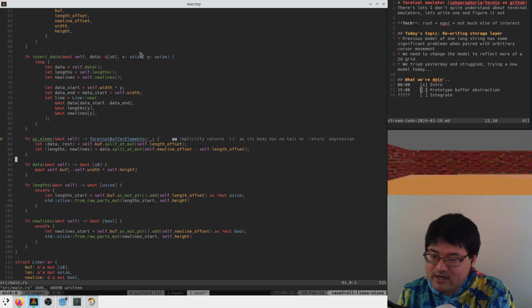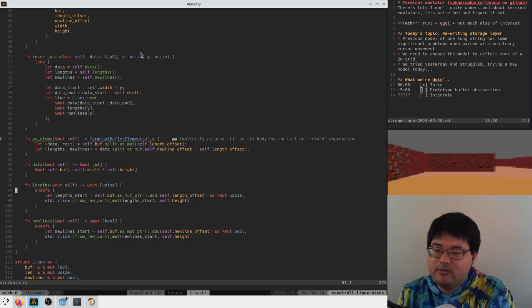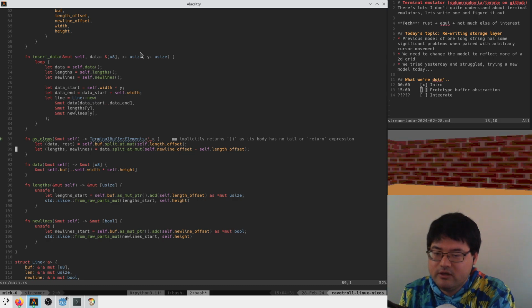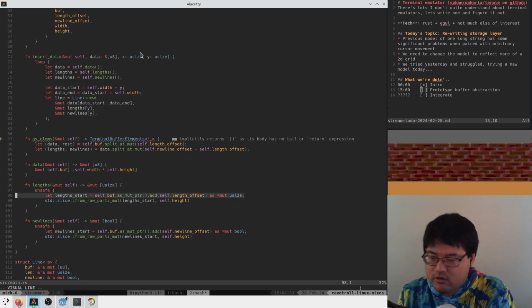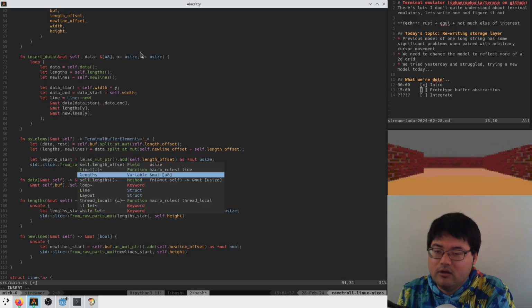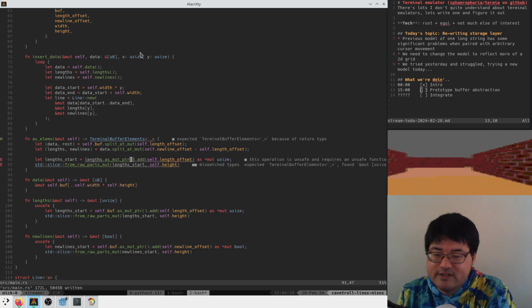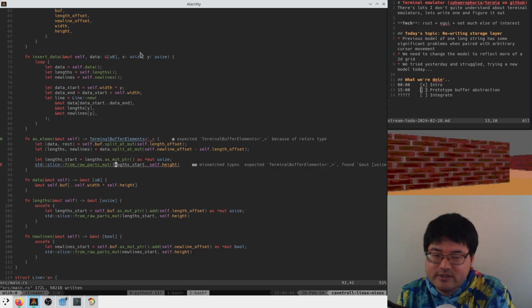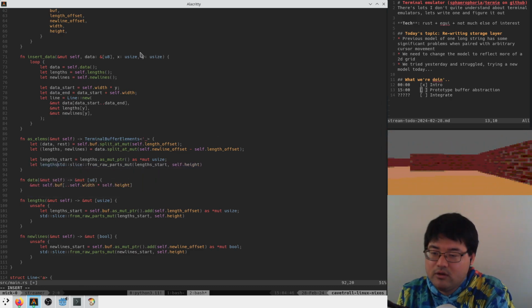And then we have to cast these guys into the right thing. So we can do this thing again, where we say length start is the lengths as mut pointer, no addition here, as star usize.